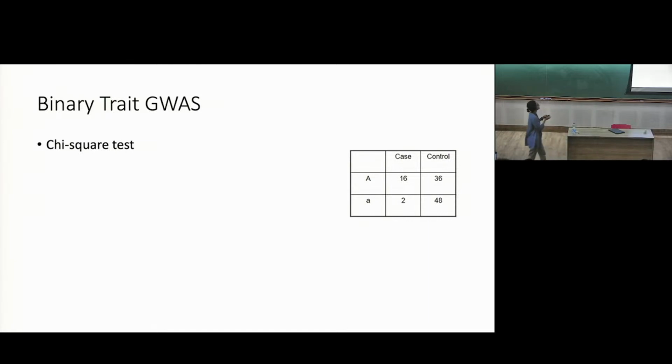And that's how I would say, okay, capital A is way more likely to be a risk allele for the disease compared to small a. Make sense? Could you repeat that last sentence? Yeah. So there's a formula for this, but what we're intuitively, conceptually trying to get at is, for carriers of capital A, you're twice more likely to be a control than a case, right? Whereas for small a, you are 24-fold more likely to be a control than a case. So that number is huge. These two numbers are hugely different, right? And therefore I would assume that capital A is a risk allele associated with the disease, okay?